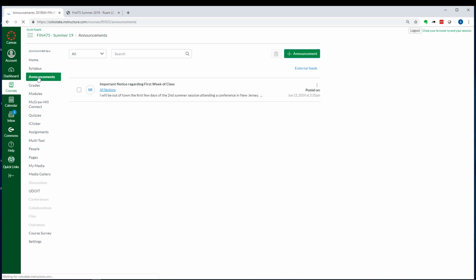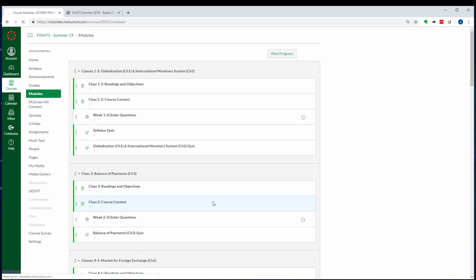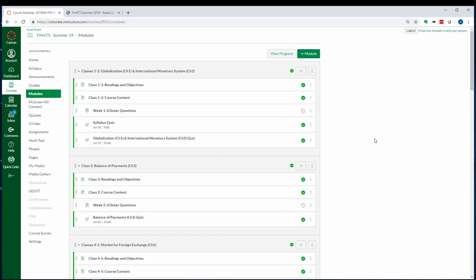So let's just keep looking at the different Canvas bits. Obviously there's the announcements. You should have received one announcement. Make sure you set up your announcements to come to the email of your choice. You can do that through the settings down here in your Canvas. The grades, obviously you click on the grades and you'll see how you're doing. An important part is the modules. This has all the content for the course. It's organized for you, hopefully in a relatively easy to follow format.